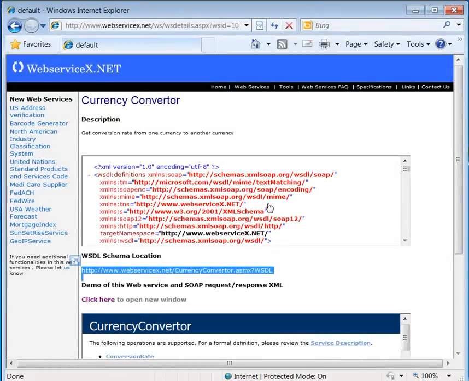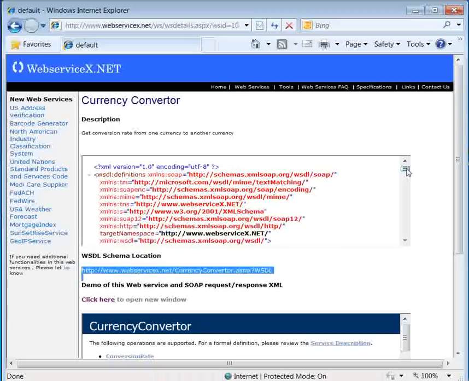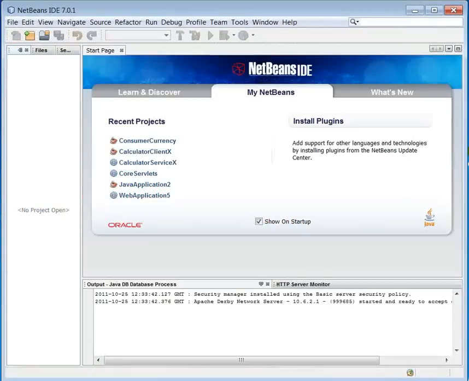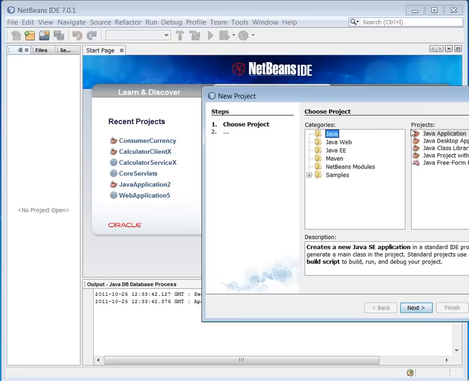It also shows a little bit about how it looks, and of course it looks, I'd say, awful, but there's a lot of information. Thank God we don't need any of this information or understanding of it, because we're just going to utilize it, that is all. So I'll start NetBeans up. As usual, create a new project. It's just going to run a normal Java application.